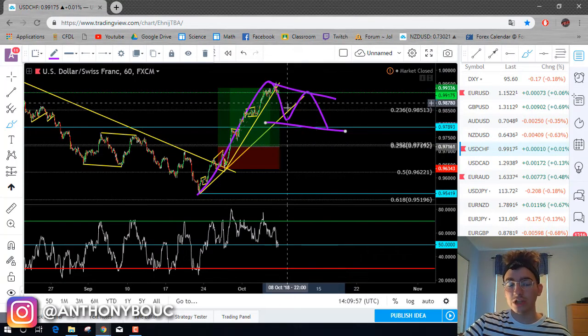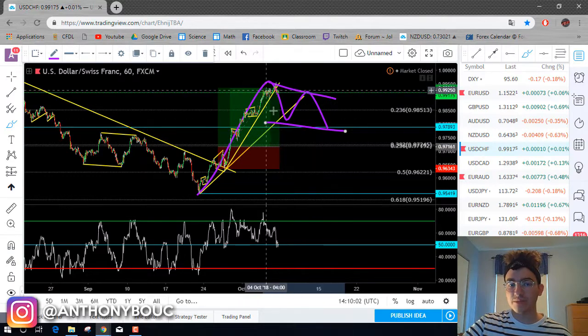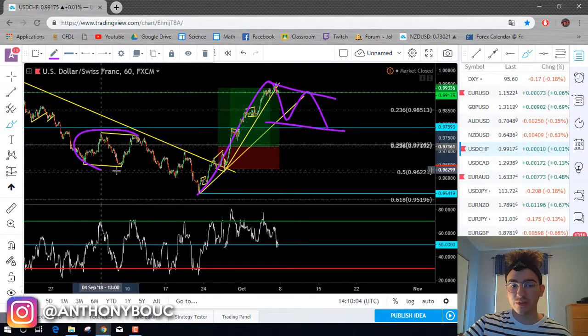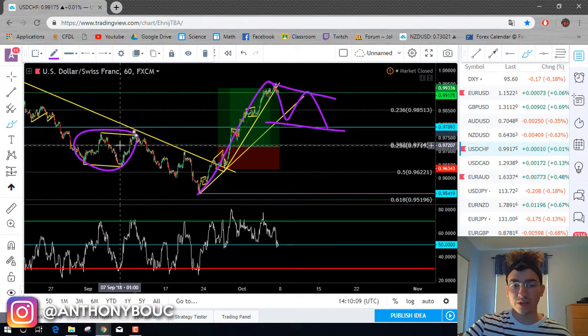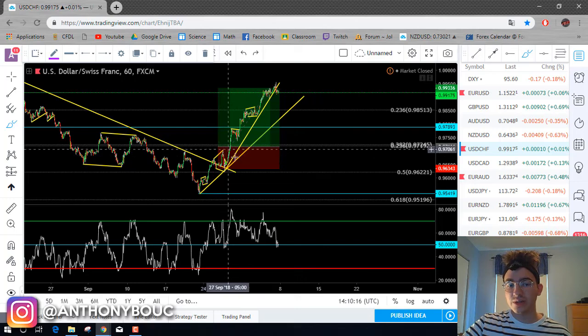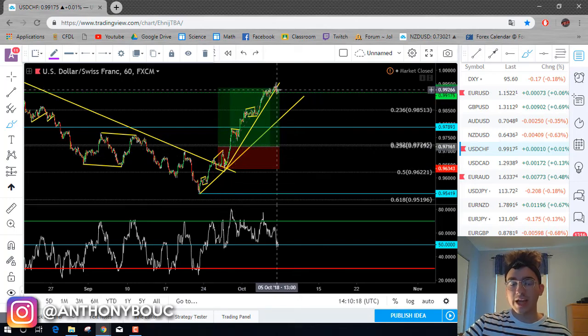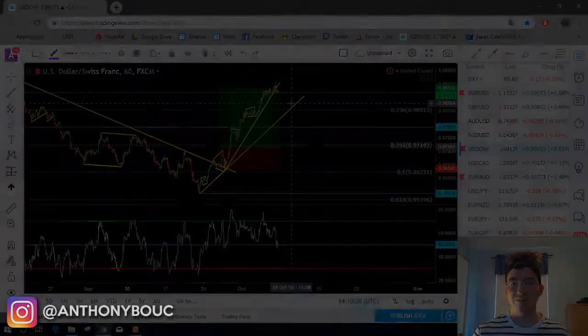So that's why you need to be careful when you see that type of pattern, because sometimes you get those bigger corrections. And I think you can see them very easily when you just look back at the chart. You just had one here as well, something very similar to what I think will actually happen right here. So that was the entry, the stop, the exit level, and I just gave you guys basically the main reasons why I did what I did on that trade. So I hope that this helped you, and that was the trade breakdown for the USDCHF trade.